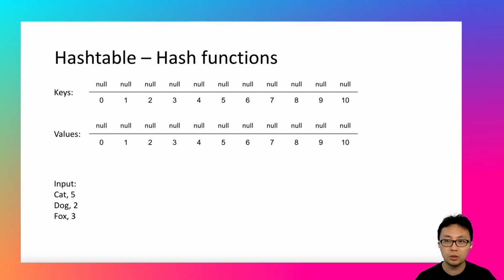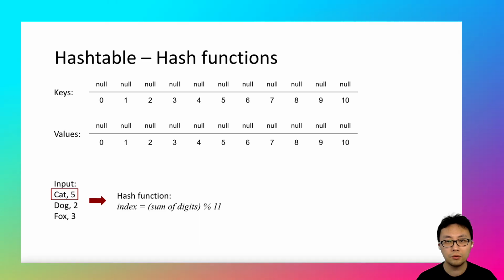So we are going to store such information into a hash table. To store the first key and value pair into the hash table, it will convert the key to a numeric value representing indexes. How do you do that? It will use the help from a hash function. For example, the hash function for this hash table is like this. It sums up the digits corresponding to each character, and then divides the sum by 11 to get its remainder. Just in case, there's a correspondence between each character and a number if you look up in the ASCII table.